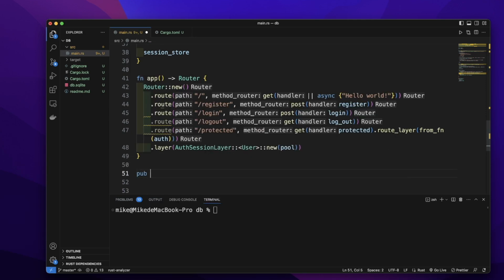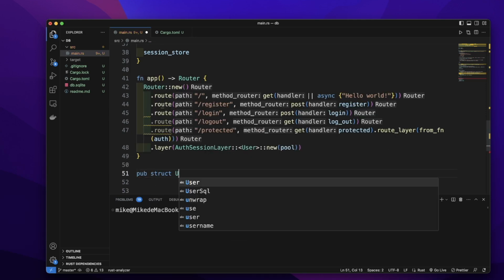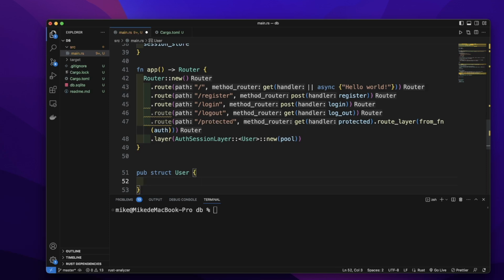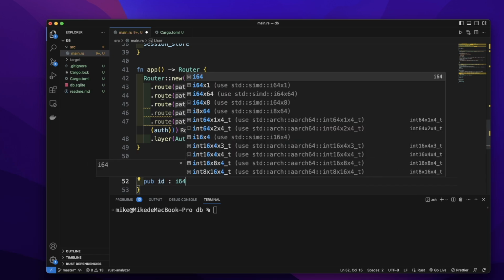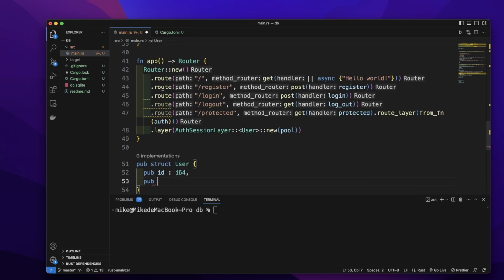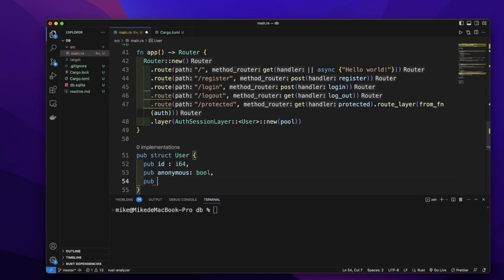We will define a public struct type. Name is user. We need to add 3 fields to this type. First is pub id. Type is i64. Second is pub anonymous. Type is boolean type. Third is pub username. Type is string.